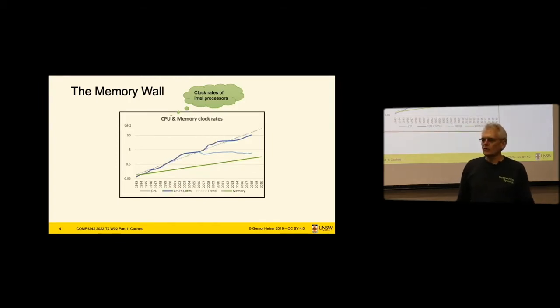Well, not really, because at the same time, things were going multi-core. And if you look at the total bandwidth produced by the CPU across all cores, it's still going up with pretty much the same slope. And that means the gap between the speed with which the CPU consumes and produces data, and the speed with which memory can access data, is widening by about 18% a year. So that's quite a steep exponential growth. There's no sign that this problem is going to go away. CPUs are way faster than the memory can handle, and that's why we have caches.